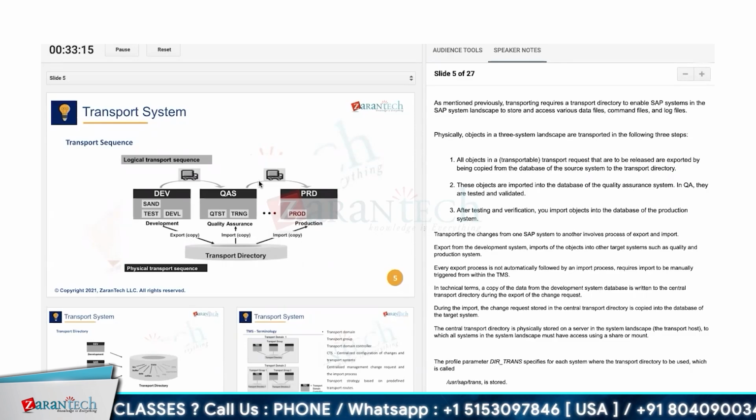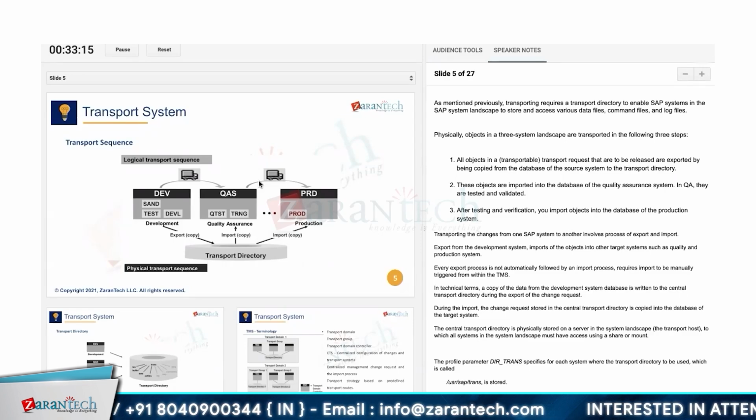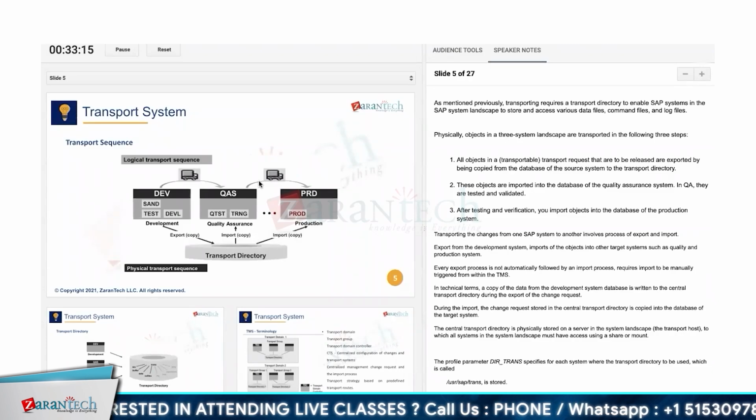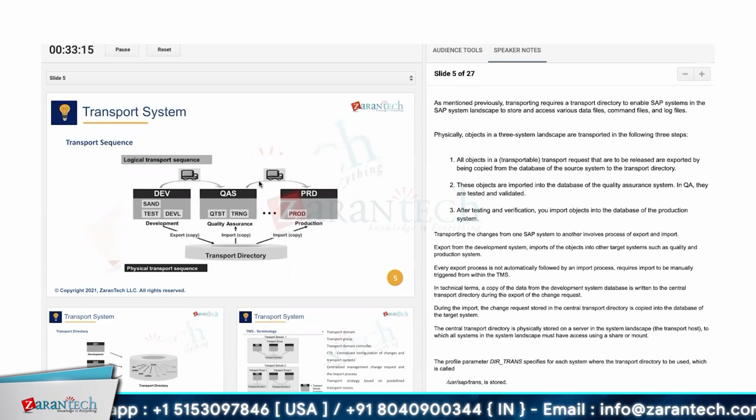For production, there should be a successful backup daily for sure. You don't import transports day in and day out, but you will import weekly once or twice to quality. So this backup can be used in multiple scenarios. For example, somebody with DB access as a Basis person went to the database and deleted something. That time also there is only one option.